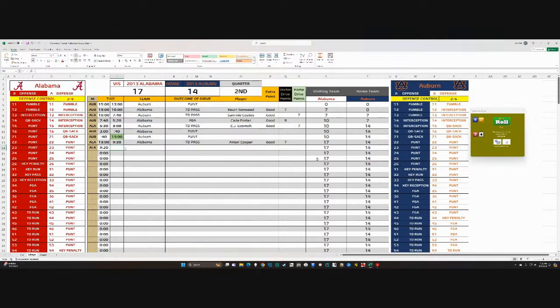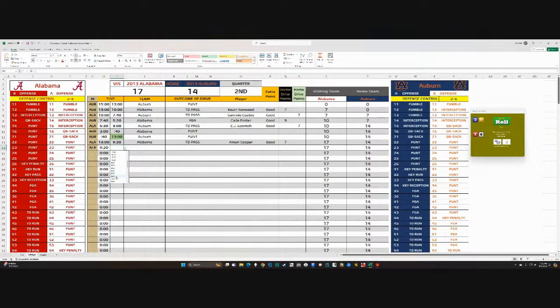And now we're going over to Auburn. We're going to roll to see if Auburn runs this all the way back. Ooh, 15. No, it's close. All right. And so now we're rolling for the play. Biggest is 6, lowest is 1, so 7 ticks off the clock, which is only like 2 minutes and some odd seconds.